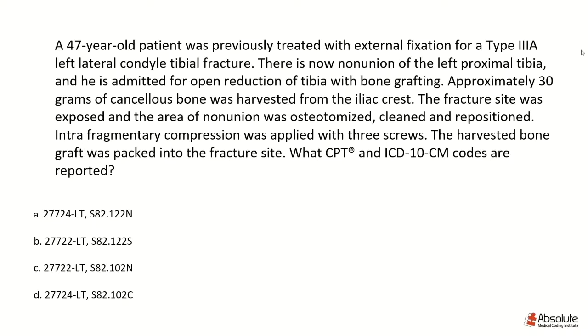A 47-year-old patient was previously treated with external fixation for a type 3A left lateral condyle tibial fracture. There is now non-union of the left proximal tibia and he's admitted for open reduction of tibia with bone grafting. Approximately 30 grams of cancellous bone was harvested from the iliac crest. The fracture site was exposed and the area of non-union was osteotomized, cleaned and repositioned. Intrafragmentary compression was applied with 3 screws. The harvested bone graft was packed into the fracture site. What CPT and ICD-10-CM codes are reported?